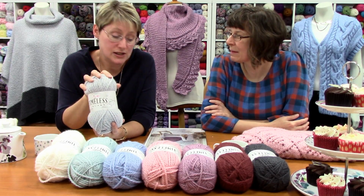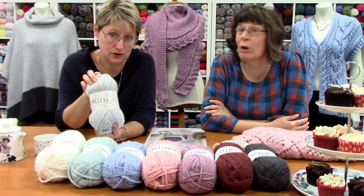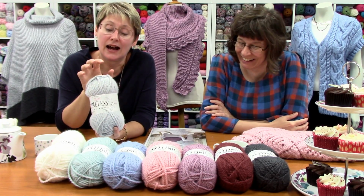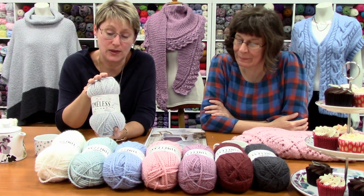You've got 30-degree machine wash on this. I wouldn't put it in the tumble dryer. No, don't put it in the tumble dryer. That would be a mistake. But it'll dry quickly anyway. It's quick dry, so you're fine with those.